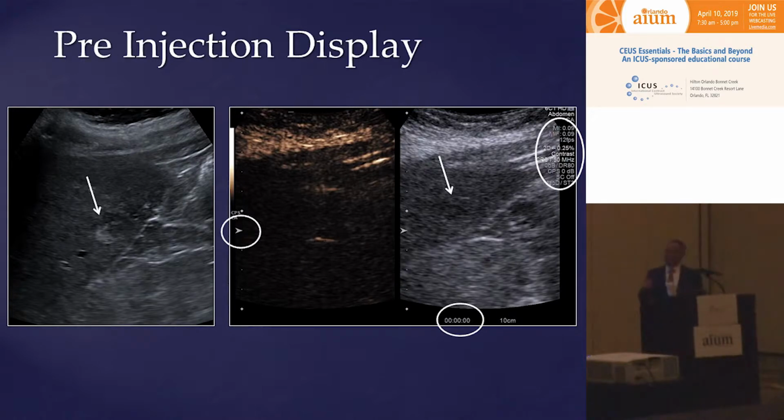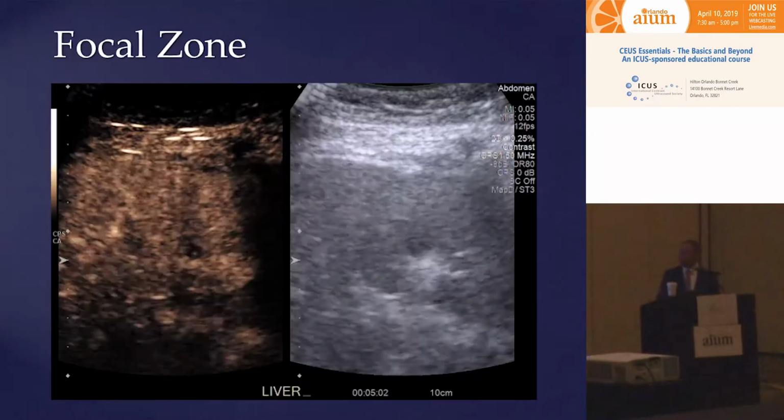Since we use very low MI for contrast enhanced ultrasound, the B mode image that you get as part of this contrast enhanced ultrasound screen will always be not as good, not as beautiful as your normal diagnostic B mode image. Because this image is acquired with a mechanical index of 0.09, and this one is acquired with a mechanical index of probably 1.2 to 1.3. So you have a significant drop in MI to preserve microbubbles and also to filter them better from the background soft tissues. So use it for guidance, but don't expect it to be as nice as diagnostic B mode.